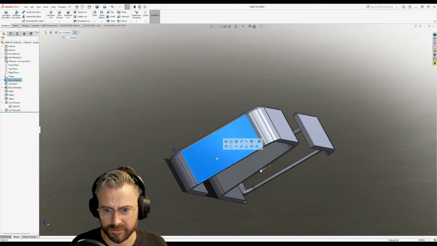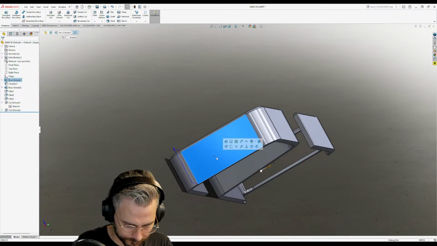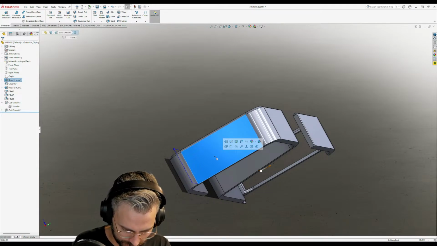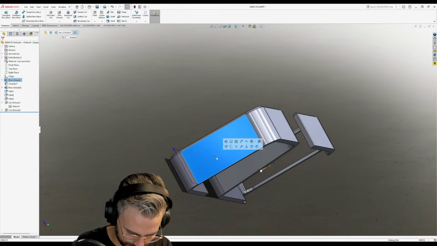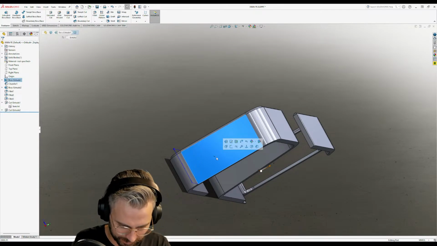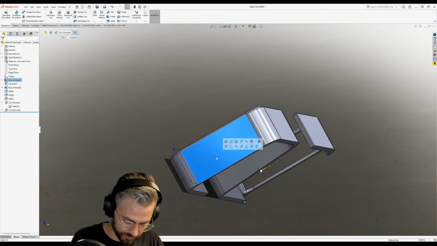But it attaches nicely, so why not? I wish I had another camera for showing taking these things apart and putting them back together, because I'm just doing stuff off the screen right now.